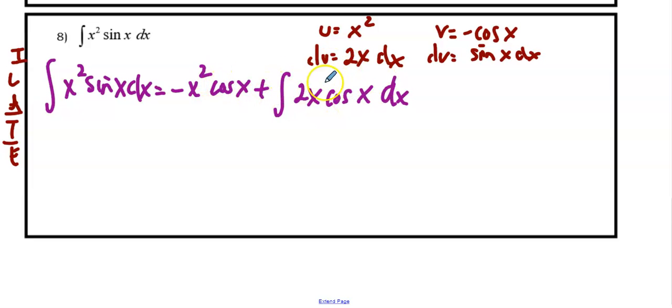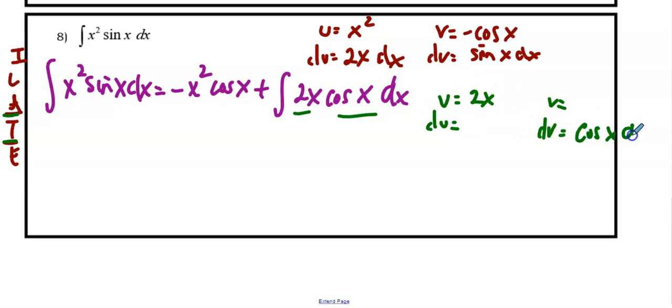And so what we're going to do now is, one more time, we have to do the integration by parts because we can't integrate this very easily. We still have an algebraic function and we have a trig function. So we're going to go to u, du, v, dv. And I'm going to tell you guys there is a shortcut to this particular example, and I'll show you it in one second. Again, we have an algebraic function and we have a trig function. So our algebraic function is going to be u, and then our trig function is going to be the dv. We're going to integrate cosine, and we're going to get positive sine of x. And we're going to take the derivative of 2x, and we're going to get 2 dx.